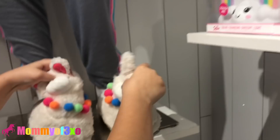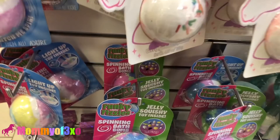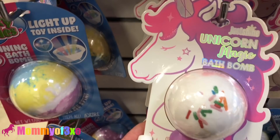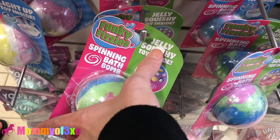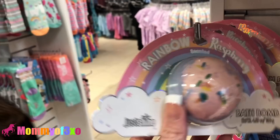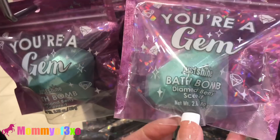Look at this one — you see what that says? Jelly squishy toy inside. And it shows you right here the surprises that come inside. I like the dino. Oh, that one is cute — the little dinosaur. It smells like a raspberry. That one would smell really good. What are these ones down here? Oh, look how pretty — they're shimmery. It's a gem. And this one's a unicorn. Shimmery unicorn. I like that one. This one's mala-scented. This one's diamond berry-scented.